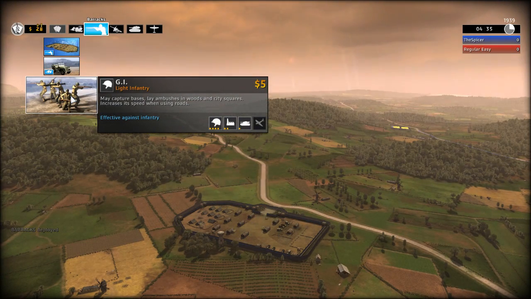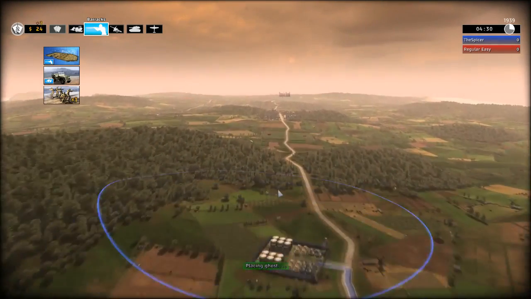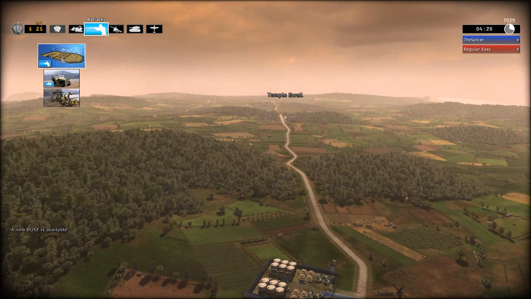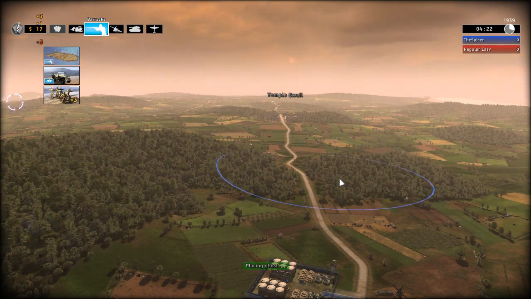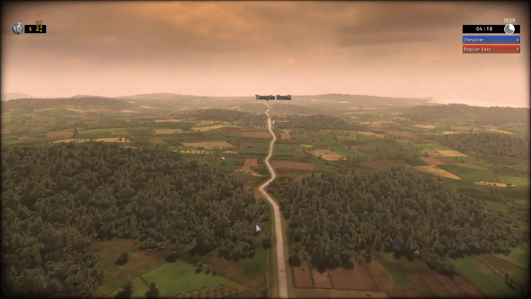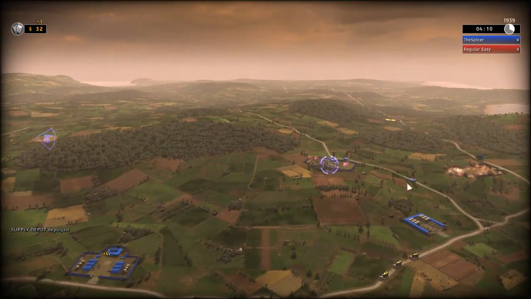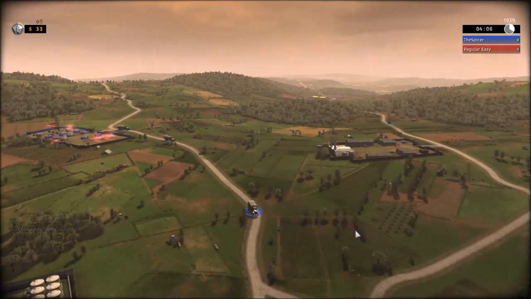So we've got some GIs. They can hide in the woods here, which is pretty cool. They can set ambushes, so I'm going to go ahead and send some up here. If I hide them in the bushes there, or in the tree line, and any enemy forces, like tanks or anything, come through here, they can ambush them, and they can wreck them. So you can kind of see their little guys here, and their little trucks.